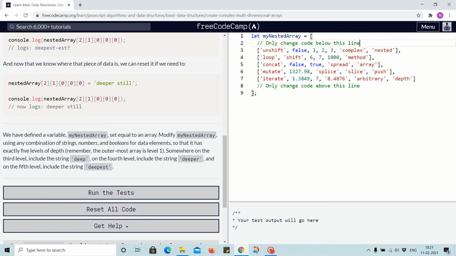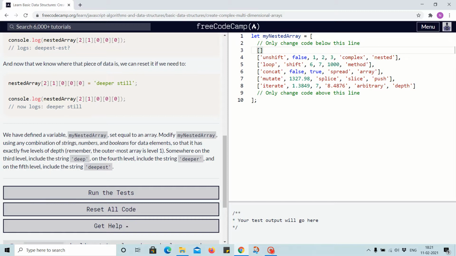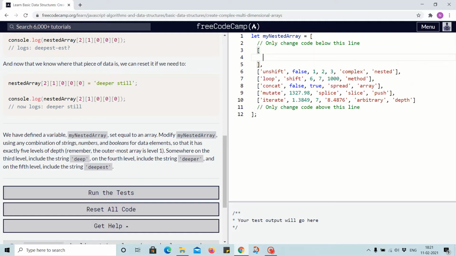Or we can create a simply new array, comma separated. This is the second level, third level, and in the third level we will give deep.